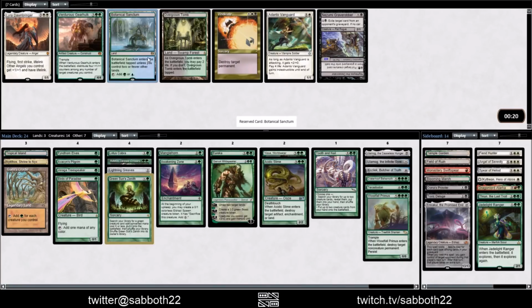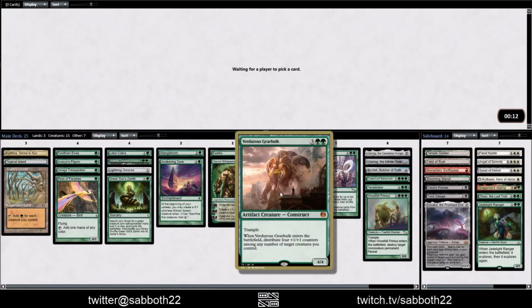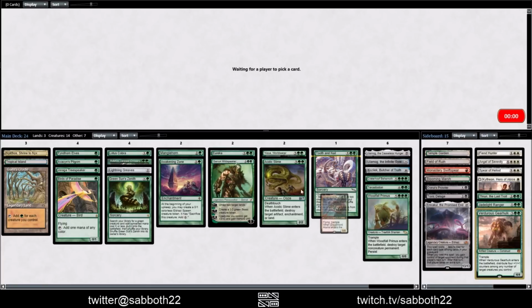Botanical Sanctum. We don't need blue for anything, so we don't need that. And Gear Hulk, I guess. It's not another one I don't really like, but it does attack and eventually kill your opponent. I'd rather have more disruptive elements. Also, Atarka is going to be hard to cast, so probably leave that out as well.